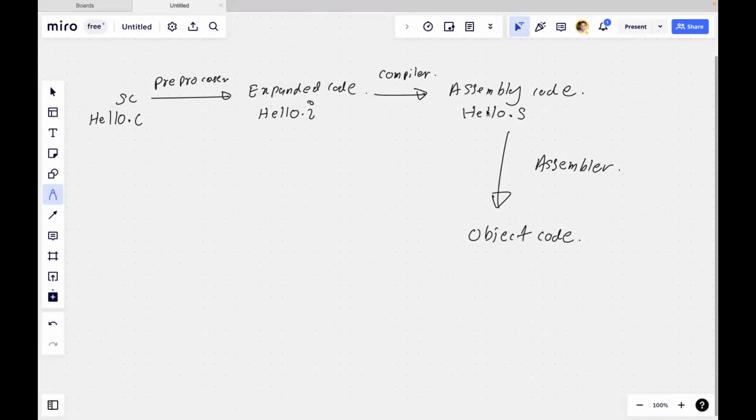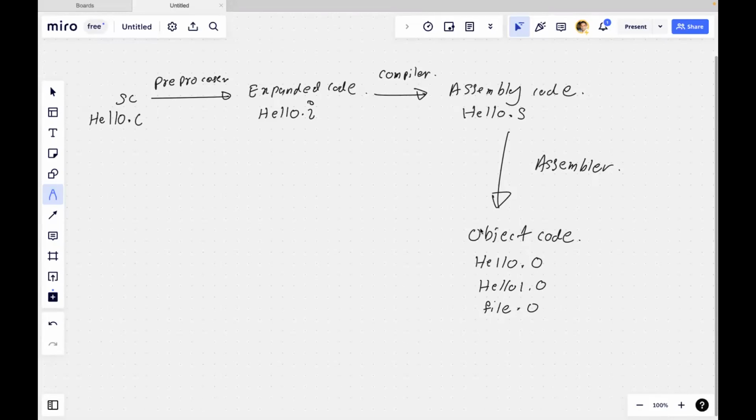Once you use the assembler, hello.s is converted to the object code hello.o. So based on how you wrote the source code, there can be multiple files available. So it can be hello.o, let's say hello1.o, let's say file.o. Likewise, there can be multiple object files.